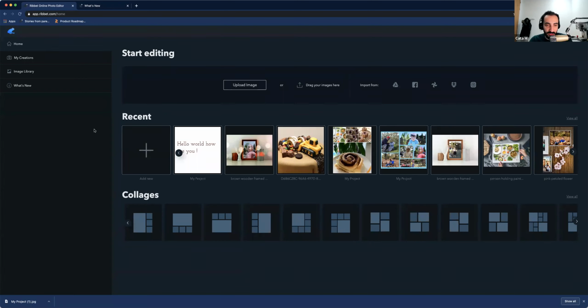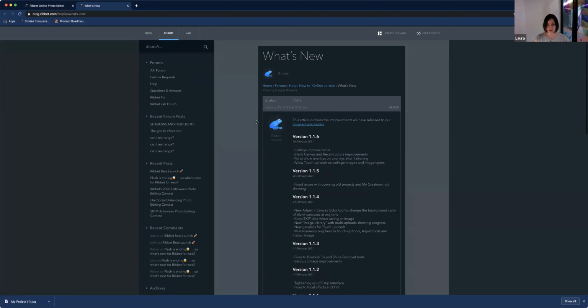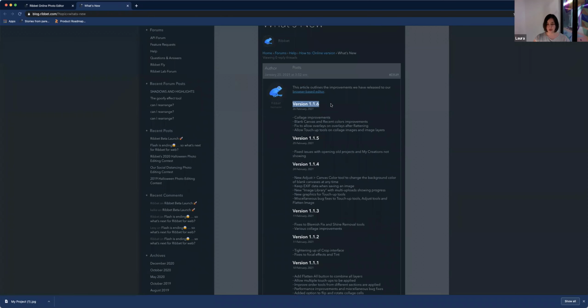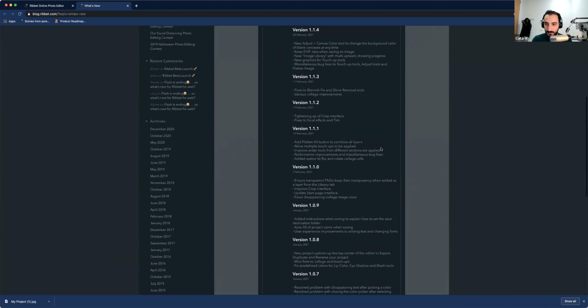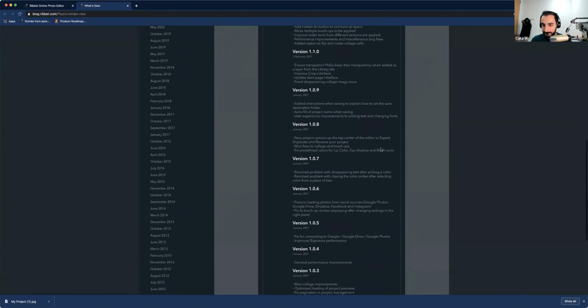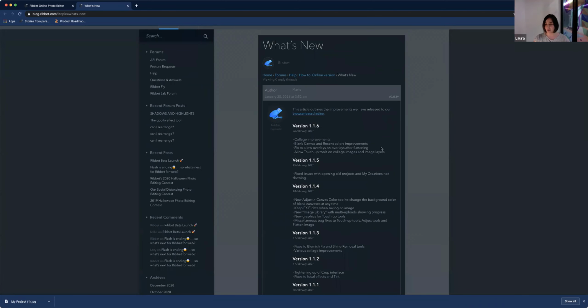It looks like you already opened it though. Yes, what's new. We have this what's new menu item right here on the main menu, and when you go to it, you see when every update has been made and a brief description of what was included in it. As you can see, we do make updates frequently, maybe once or twice every two weeks.